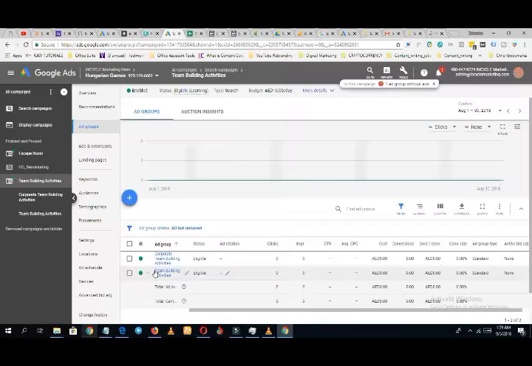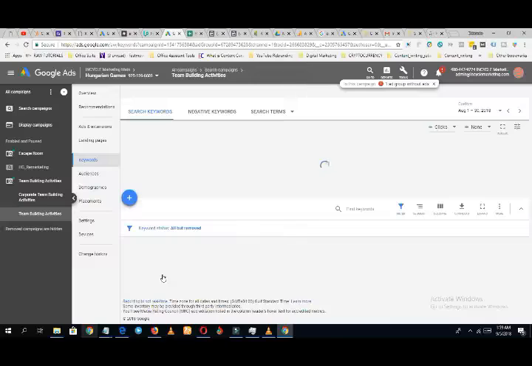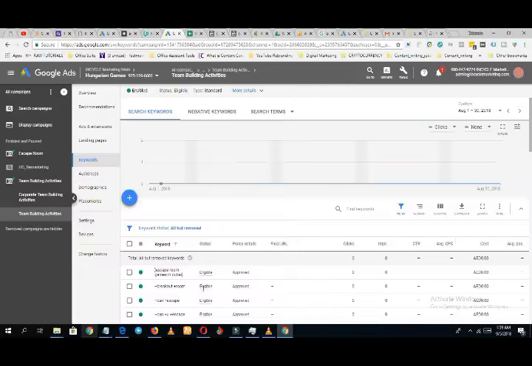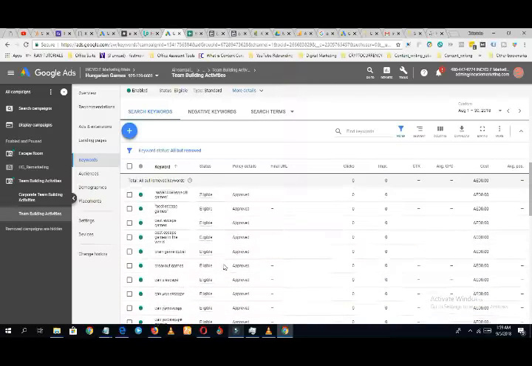So we have two ad groups. The first being the team building activities, the second being the corporate team building activities. So we've not created any ad in this, but we've created in this. So let's click on this. Now guys, look at all the keywords we have in here.